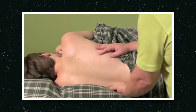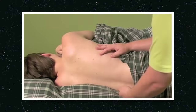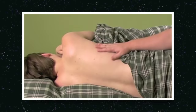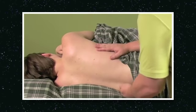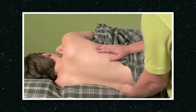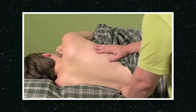And you can even put your hand underneath there and use more of their body weight if you want any more pressure. And you can just rest your arm on them, as you can see here. So I'm just stabilizing, making sure I'm not going to push them over, of course. You can use your knuckles a little bit in that area.